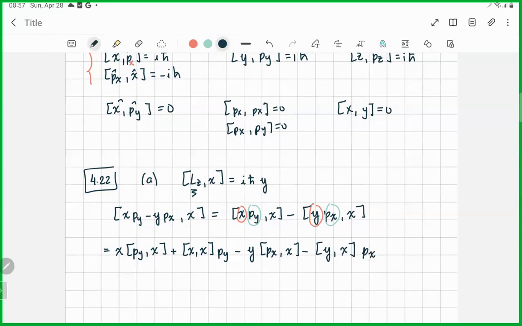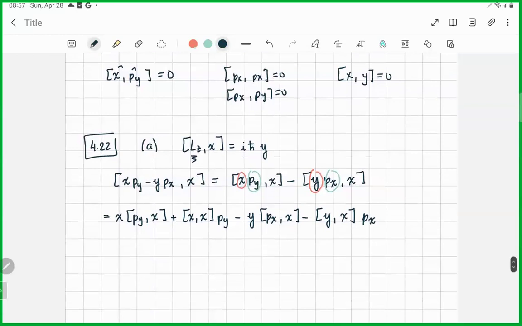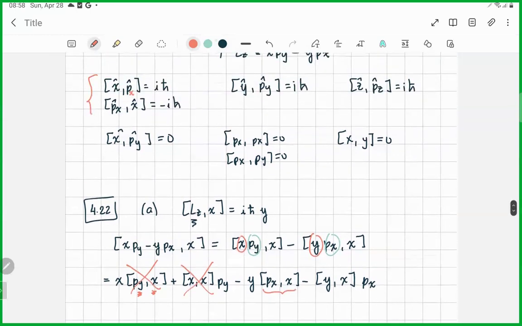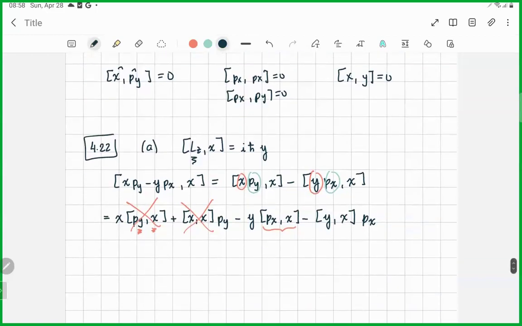Very good. So now let's have a look at what we have of each one of these commutators. Well, this first one is 0, because we have Y, PY with X, which is 0, different directions. Here, X with X is 0, it is the same quantity. This one is very good. This one is what we showed here. It's not 0, it's minus i h bar.